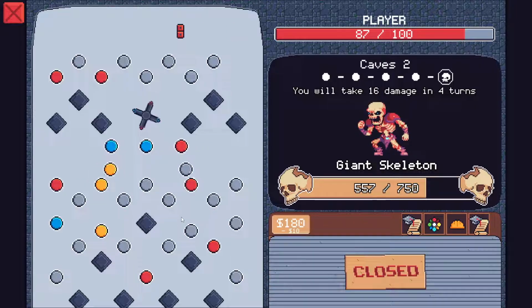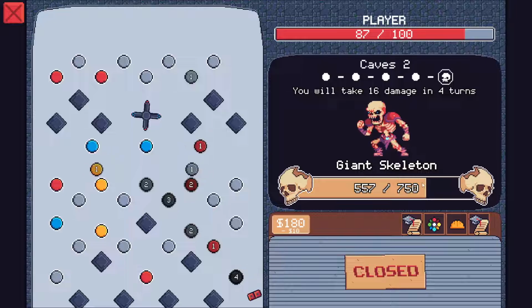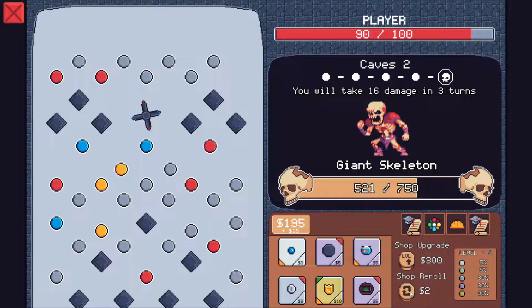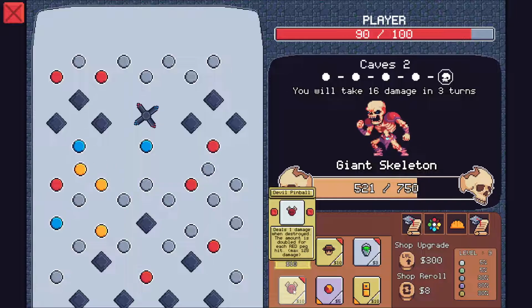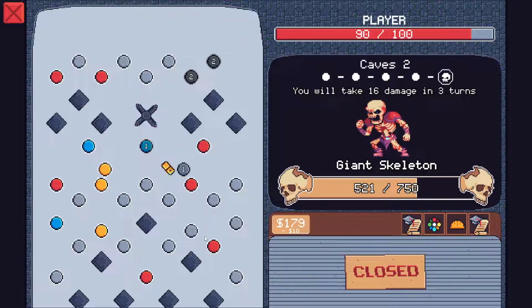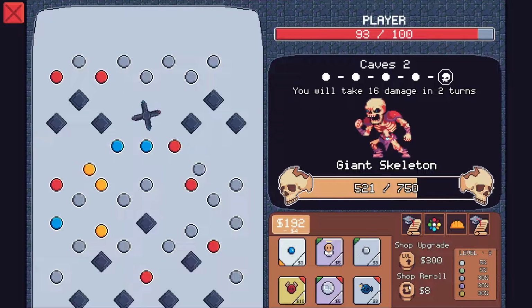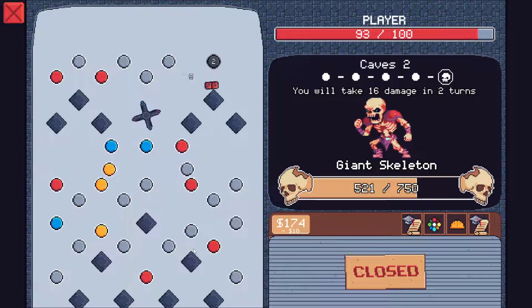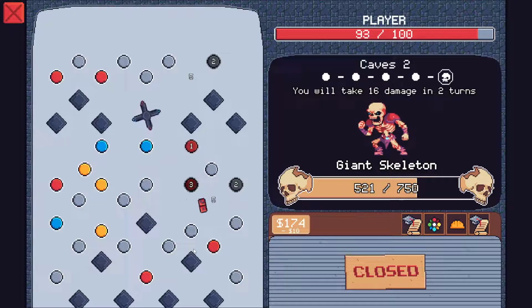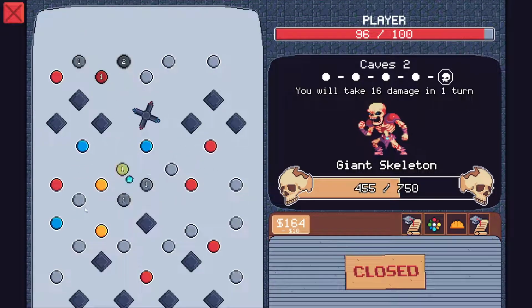I don't know, try and see if domino pinballs won't break themselves either. 557. That's 36 damage. Alright, domino pinball, now it's at 2. Diamond pinball, because money is good.